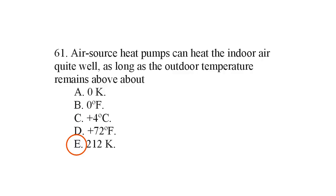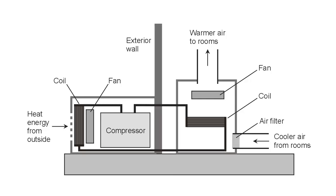Well, that's probably, let's see, about 61 degrees below 0 Celsius. That's way too cold. That's like Arctic cold. That's middle of the winter Arctic or Antarctic cold. So that's not a good answer either. Let's look at one of these things. Let's actually take a look at a schematic diagram or a simplified block diagram of an air source heat pump.